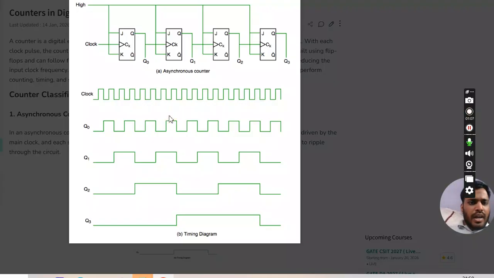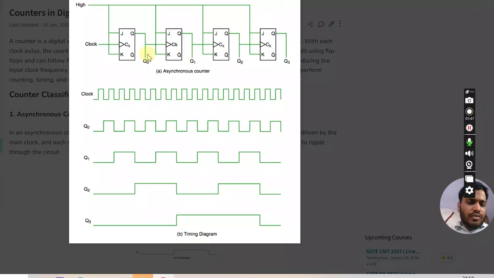It is basically that we have a flip-flop. Here we take the example of a JK flip-flop. So J, K, Q and Q bar. This is the normal JK flip-flop. Here it is guided by a clock signal CK, and there is an output Q0. But in the other flip-flops, the output you see is Q1 and the clock you see is nothing but the output of the previous flip-flop. So there is no separate clock, it is just the output of the previous flip-flop. For this the clock is the output of the previous flip-flop, and so on.